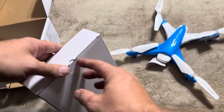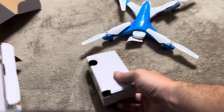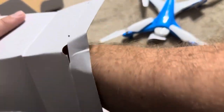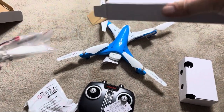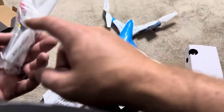So this is going to be an actual box here in the bottom that the quadcopter or drone was sitting on top of. In here, it looks like we're going to have batteries, and then the controller. Yep, the controller for the drone is actually going to be in there as well. And then there's something else here. Not sure exactly what this one is, so I'm going to show you that. And that's going to be some extra propellers, and then also another battery as well. It should already have a battery inside of it, I am guessing. I'm not sure how that works.